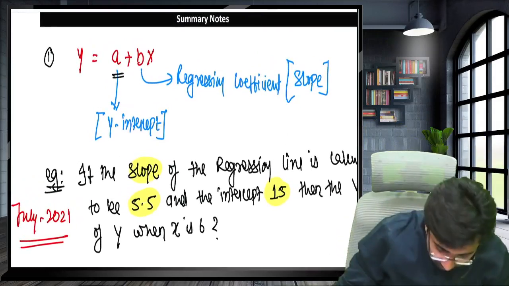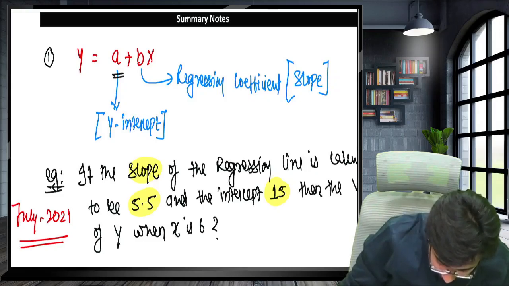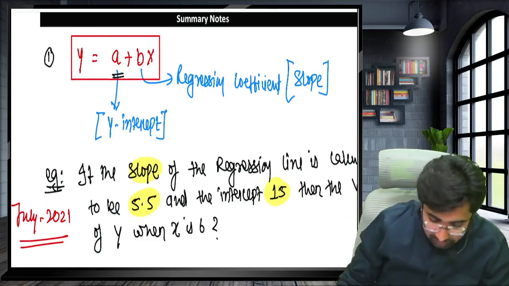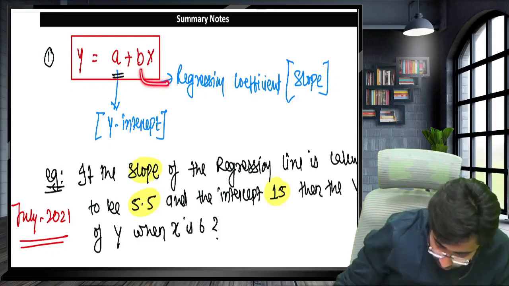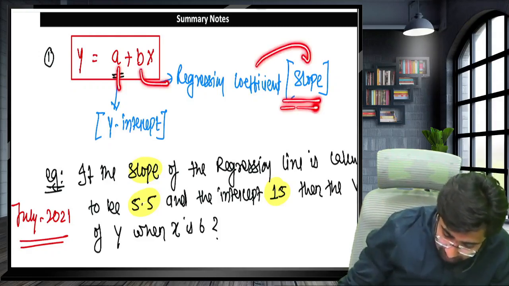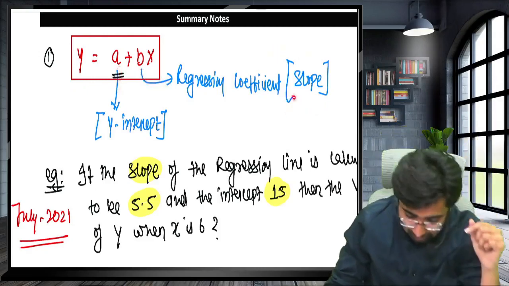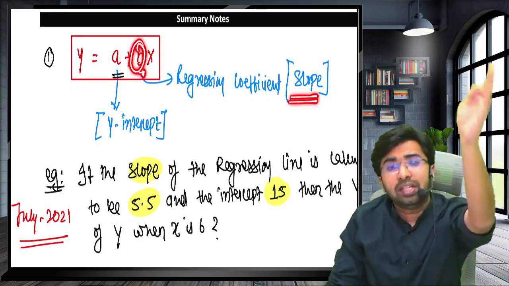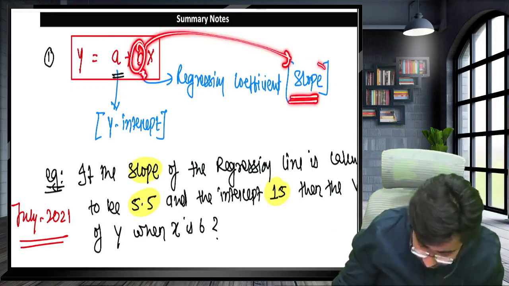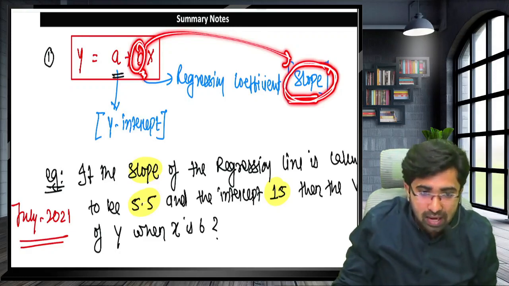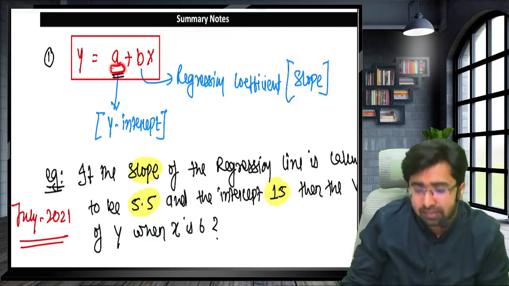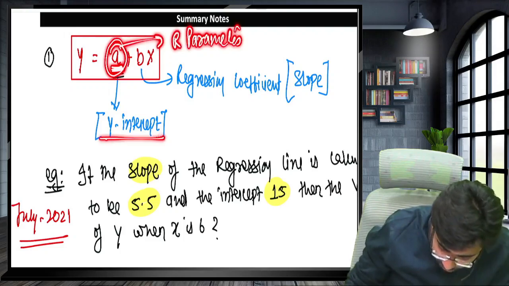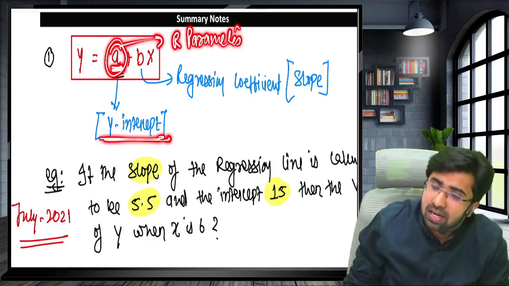See, guys, can you see this is our standard format of y on x? Say yes or no. Guys, this is in terms of straight line. In terms of regression, we name it the regression coefficient, and in terms of straight line, we name it slope. So this b is the regression coefficient in terms of statistics, and in terms of mathematics, this b is the slope. In statistics, a is the regression parameter, but in mathematics, it is known as the y-intercept.